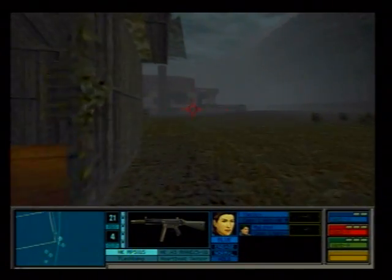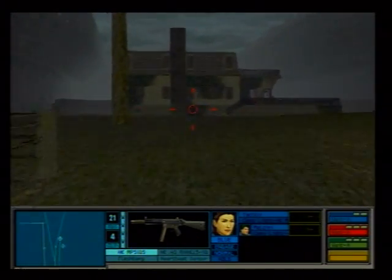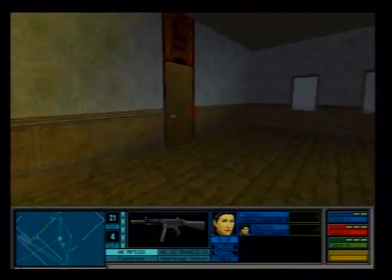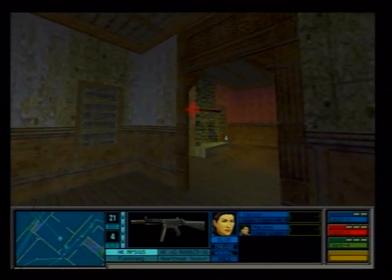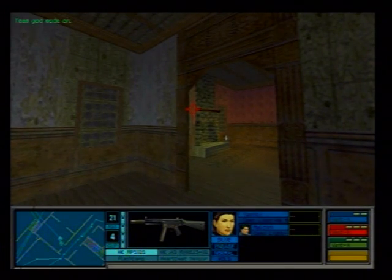All right, so we're trying to get inside this place and rescue hostages. Exactly. Once you've taken out those sentries, it's time to rush into the house. Presumably you're going to find some more defenders. Exactly. And there's going to be a shoot 'em up there. All right, so what's the secret then? Well, if you're having a lot of trouble with that, there's actually what we call a God mode, a cheat code that you can enter into the game that will make all of the members of your team invulnerable. So you won't die. That sounds like it'll make the game a little bit easier.